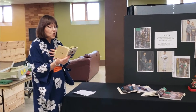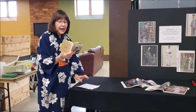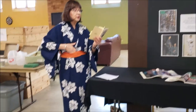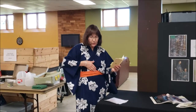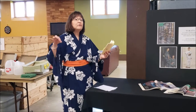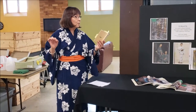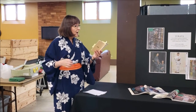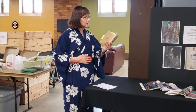Yukatas are worn rather loose at the neck, but because the cloth wrinkles easily, looking well dressed in one is not as simple as it may seem. It is better not to carry a handbag; instead, put your purse or other necessary things in the front part of the obi. You would tuck your little flat bag and your fan right behind the obi. If you do need a purse, it should be made of bamboo or palm — something that looks summery.